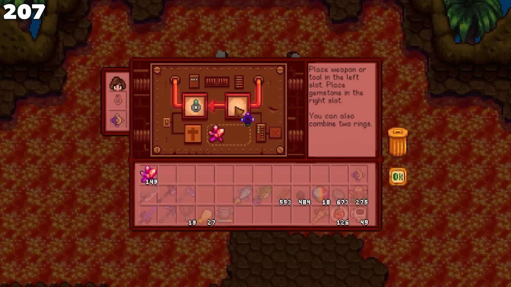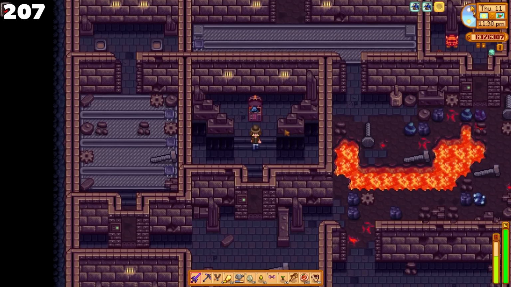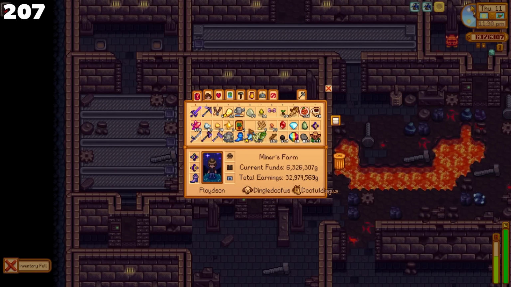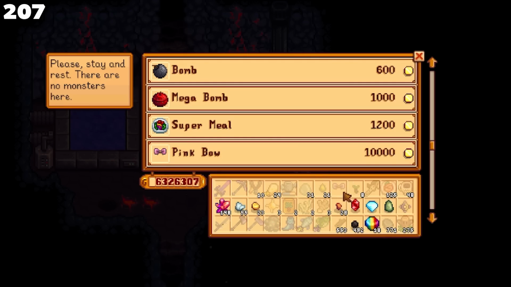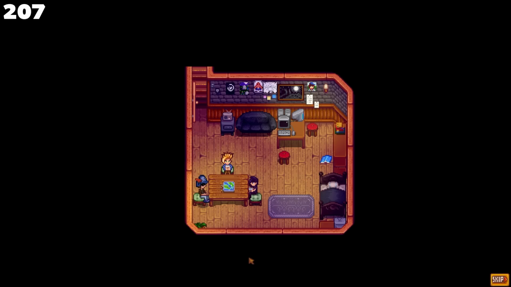I combined my burglar's ring with an iridium band, and then got super lucky with 2 rare chests in the volcano, scoring the deluxe pirate hat and some purple boots. I also bought a pink bow from the dwarf while I was there. I finished the day in strength, playing some late night Dungeons and Dragons with the boys.